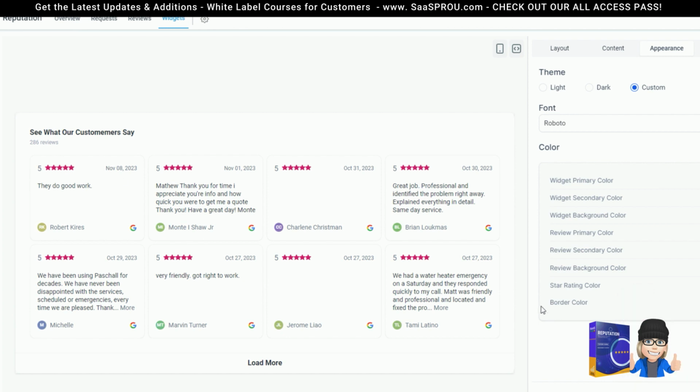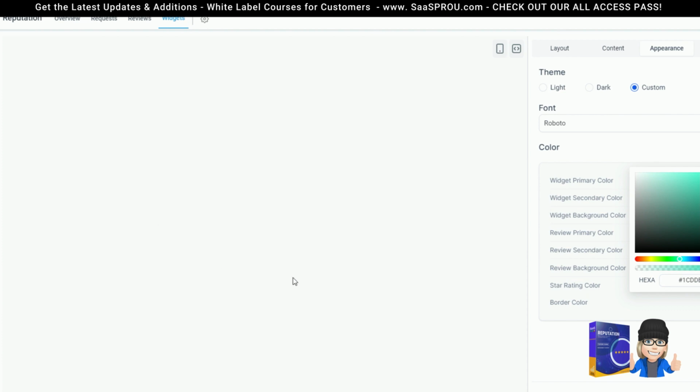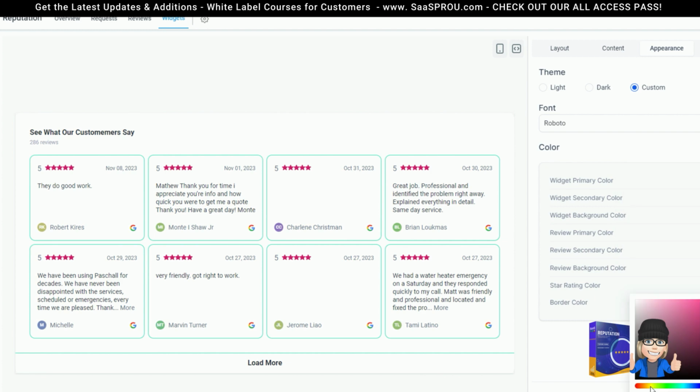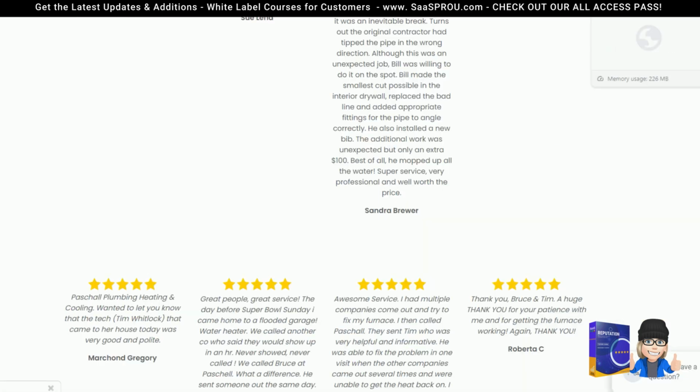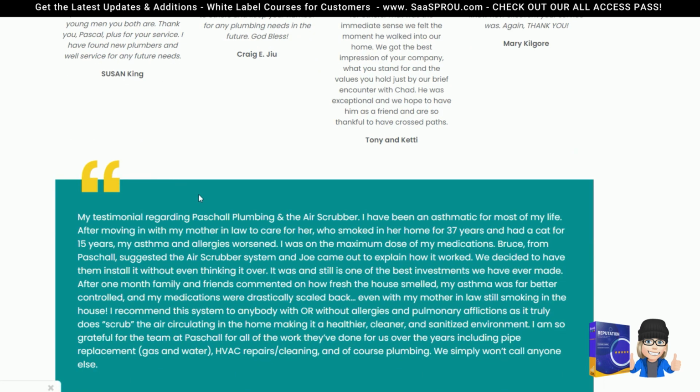You could get really creative. The border color is what's around here, but let's say I wanted to change the border color and use something that was close to a color on their website. I can now change that green color here. I'm going to go ahead and do a big bright yellow star for the yellow stars, and I'm going to keep this really clean. They've got a white background and they use this specific color.